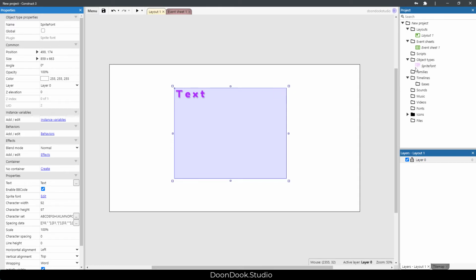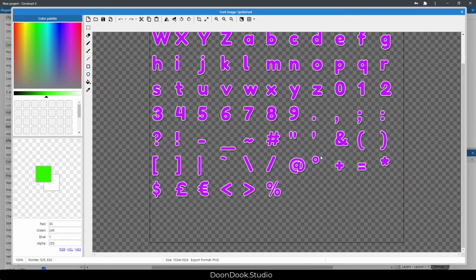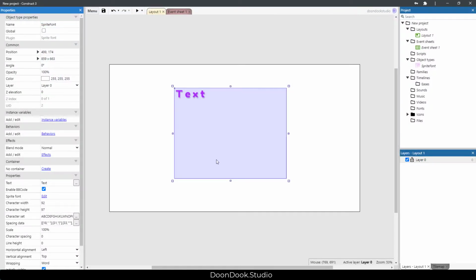And we can go in C3, and we have 2 ways for doing that. First, adding a coin sprite and putting it next to the sprite font, for example a coin icon as a sprite, and then the number of coins we have. Or we can go in here and add the icon and replace it with some of the characters we have. So I'm gonna go and use this character and replace it with the coin icon as my coin. Okay, so let's say we have $100, okay, and it's gonna be coin icon 100.